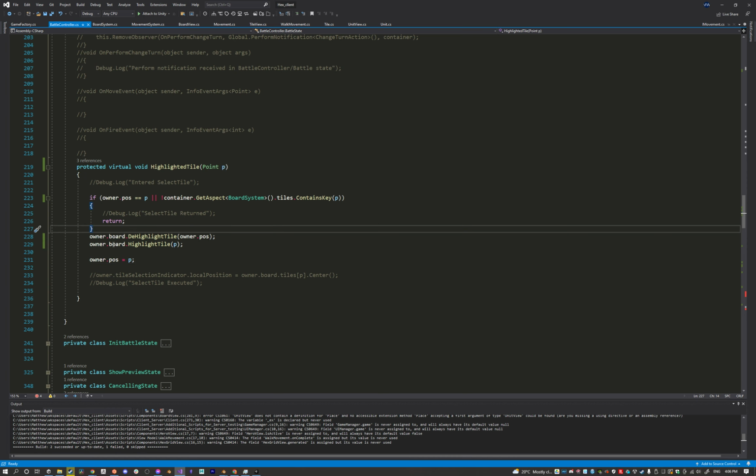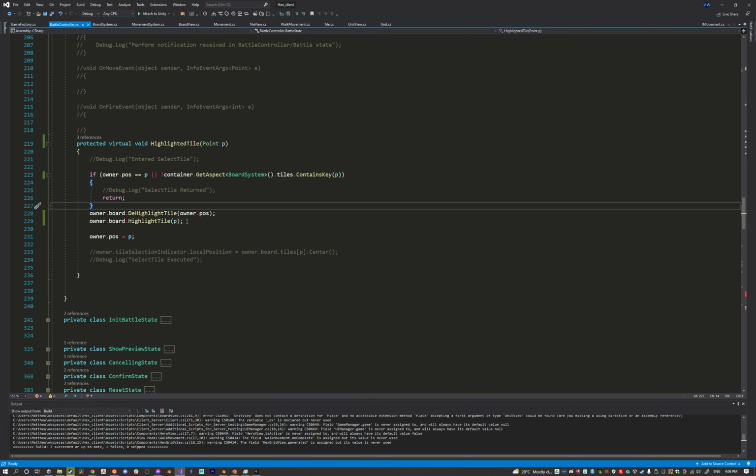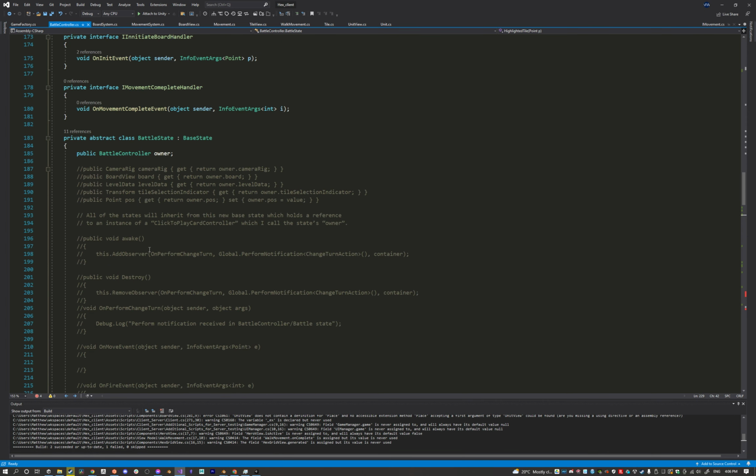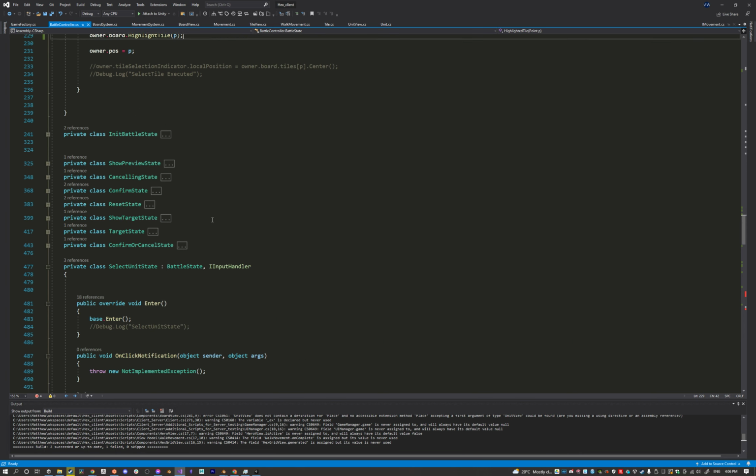I guess. Owner.board.dehighlight tile. Am I overcomplicating my thought process here? It works. I mean, yeah, it works. I'm overcomplicating my thought process. Okay.